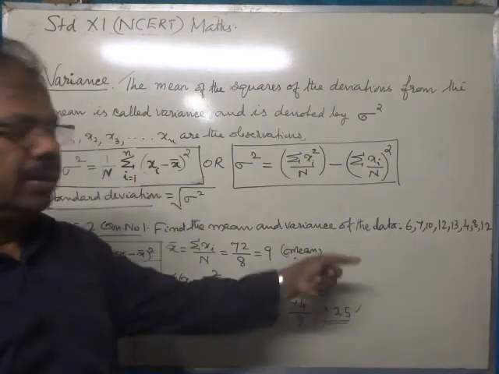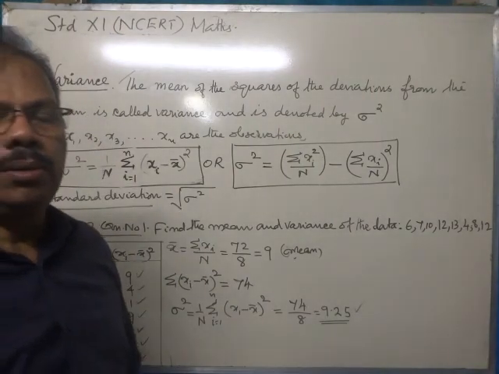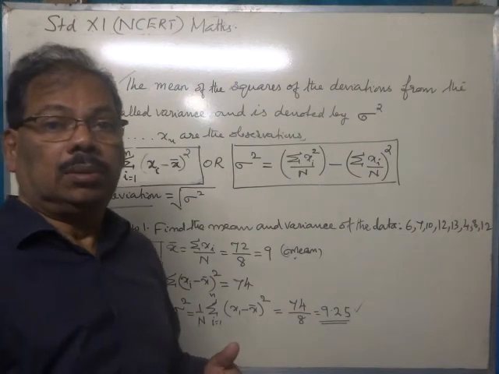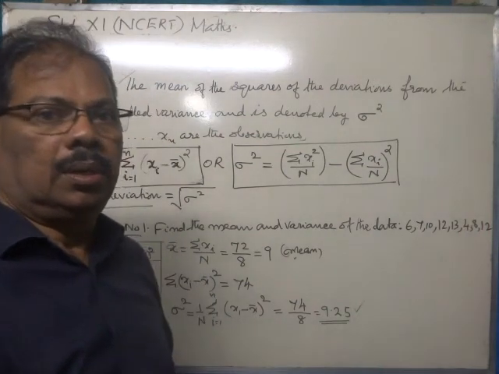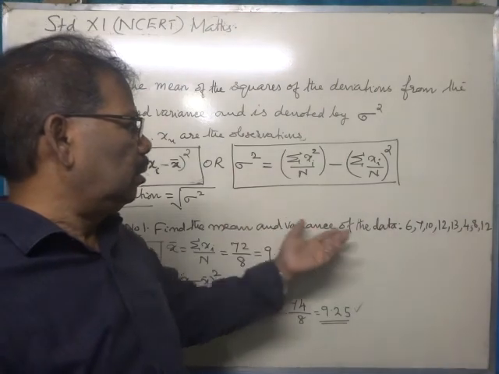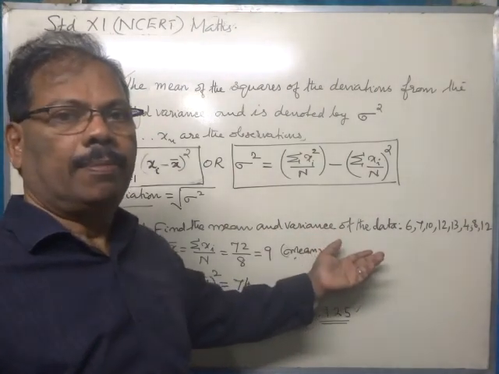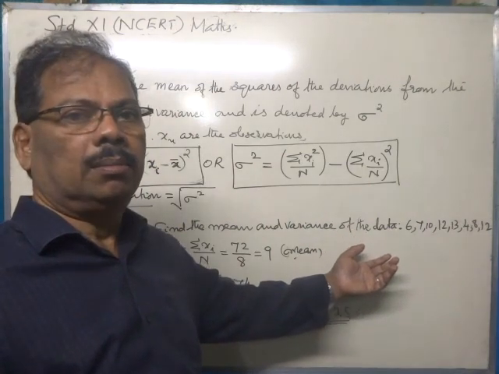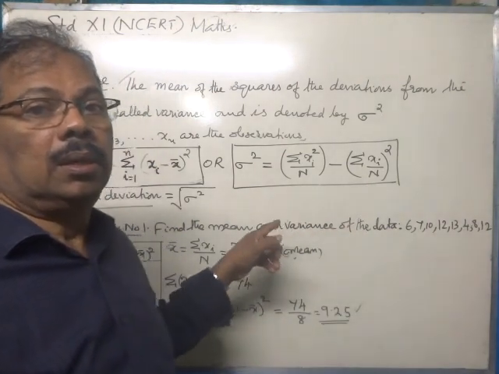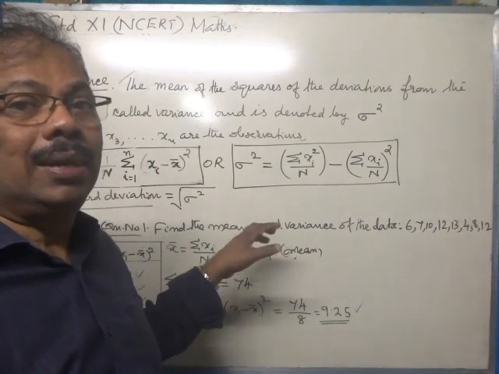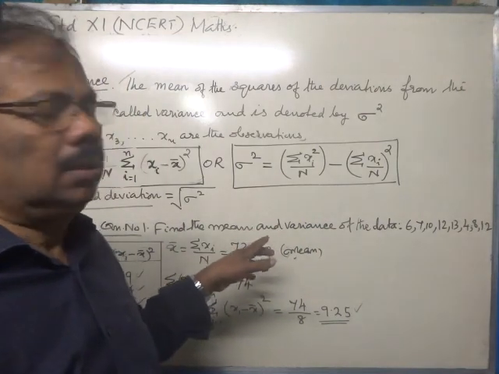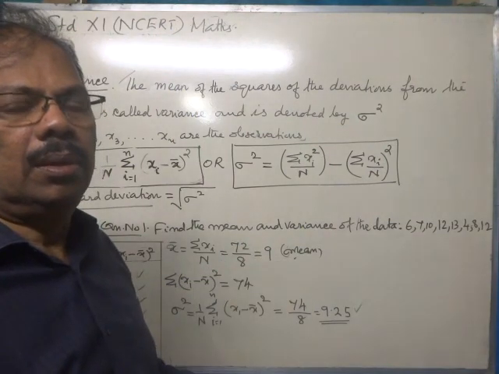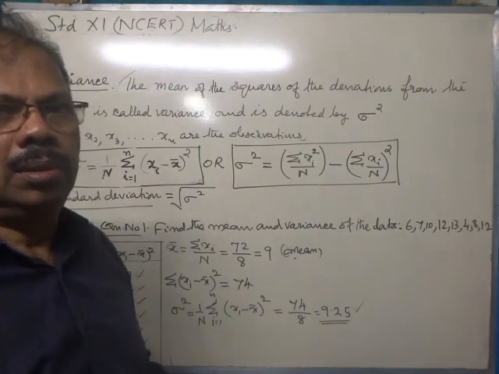When all the figures are given, we can calculate the mean by adding them together and dividing the result by the total number. But if it is grouped data, we find the total by taking the mid value of the classes given. That is already discussed, how to find the mean when the data is grouped.